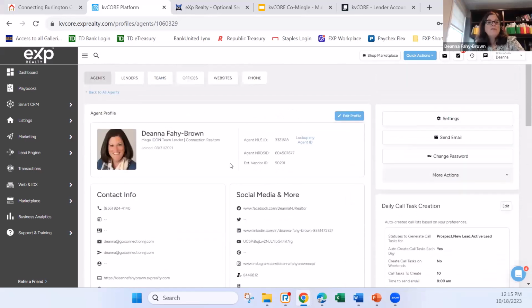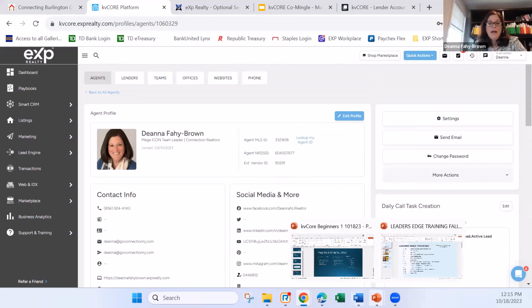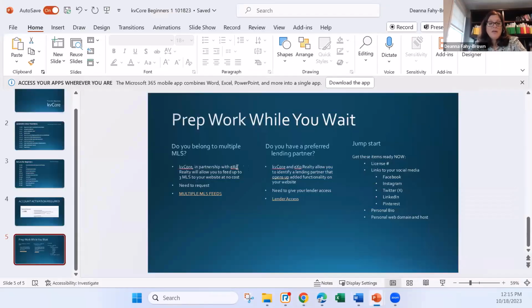Okay. So it's great if you can have all of those ducks in a row ahead of time. It will make that first week go much smoother and help you feel like you're really able to engage week to week with where we are in the training. Okay. So that's really all that we're covering today.